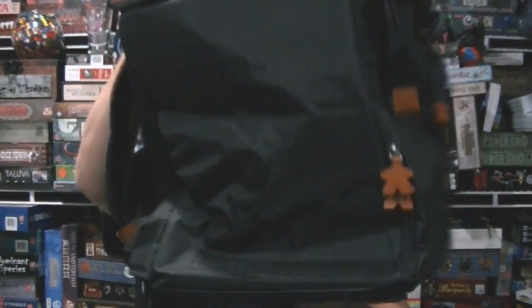All right, so here, last but definitely not least, is the tank. Okay, you can't even see me right now. Okay, so this is the tank. The tank is built for multiple games, for lots of different games. There's a couple things that are really cool about this that I'm going to talk about.